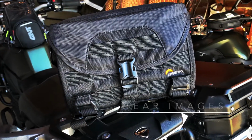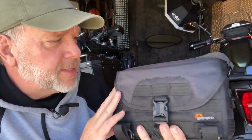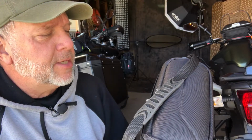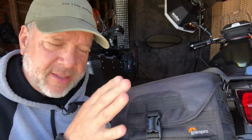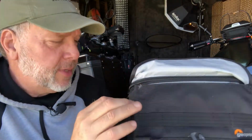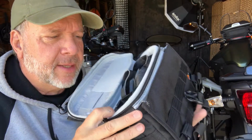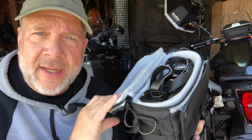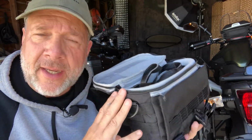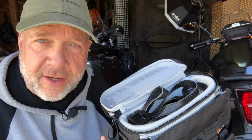A lot of people are worried about taking their expensive gear out with them, putting it in the panniers. This case is made by Lowepro. It's their SH120. It's an all-weather case. It's not obviously waterproof, but what I like about it is it has a zipper that goes around the whole perimeter of the opening, and it's all very well padded, not necessarily shockproof, but you know what? In all the miles that I've traveled with this thing, I've never had an incident as far as any of the gear that I keep in here.